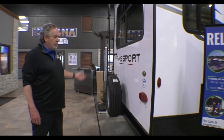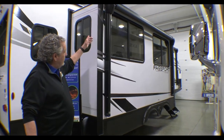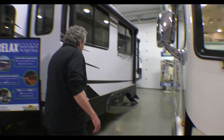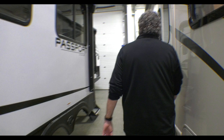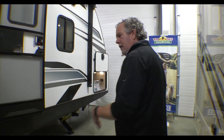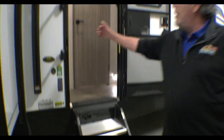You can see it has a ladder, so that's going to give us a fully walkable roof. Spare tire on the back, electric jacks. This is the slide-out here — it's got a slide-out awning that goes out eight feet, as well as the other awning up here that goes out eight feet, and you can make them meet in the middle. Nice solid steps and a large grab handle.